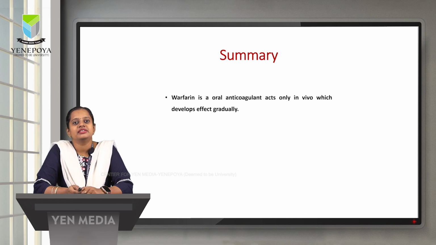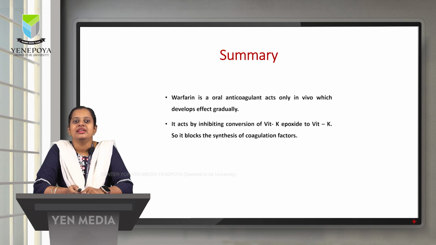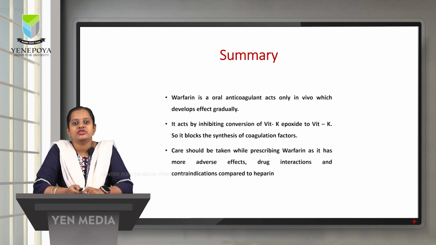Summary: warfarin is an oral anticoagulant, acts only in vivo, and the action will develop gradually but not immediately. It acts by inhibiting conversion of vitamin K epoxide to reduced vitamin K. So it blocks the synthesis of coagulation factors. Care should be taken while prescribing warfarin, as it has more adverse effects, drug interactions and contraindications compared to heparin, which is a parenteral anticoagulant.